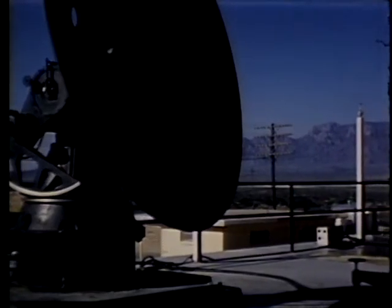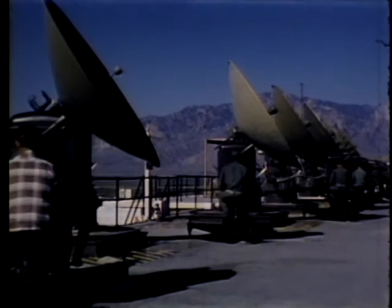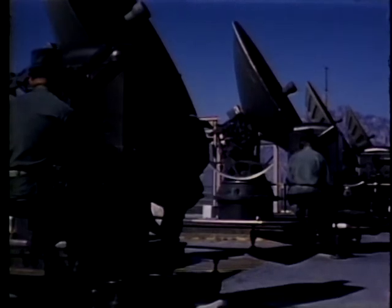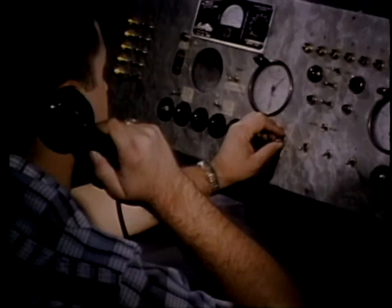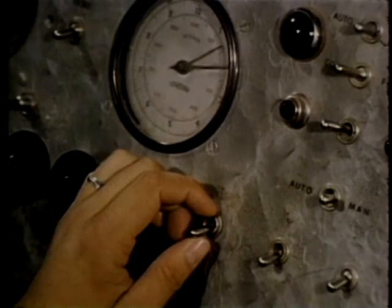A Signal Corps range-wide chain radar system also keeps an invisible electronic finger on the missile. One of the 5 chain stations controls the tracking of all stations. As the missile rockets through space, control passes instantly to the nearest chain station. Radar-controlled plotting boards trace the path of flight. Should the tracing pins indicate the missile will leave the range, this man will throw the switch to halt its flight by remote control.